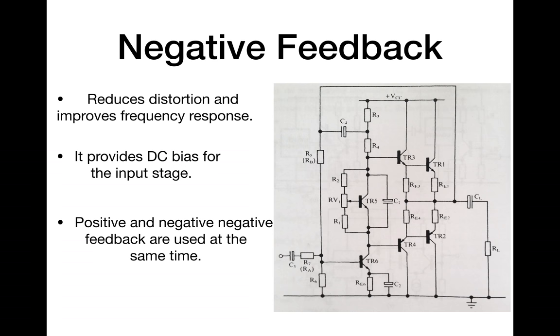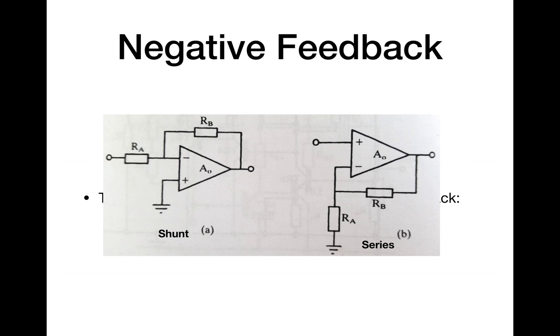However, this is a really weird amp. It's going to have positive and negative feedback at the same time. Capacitor C4 and the split collector load are going to constitute what's called a bootstrapped collector resistor. I'll get to that very soon. But essentially what that does is it's going to boost the gain tremendously of TR6, adding more loop gain to the feedback loop, increasing its effectiveness. You'll see in a moment.